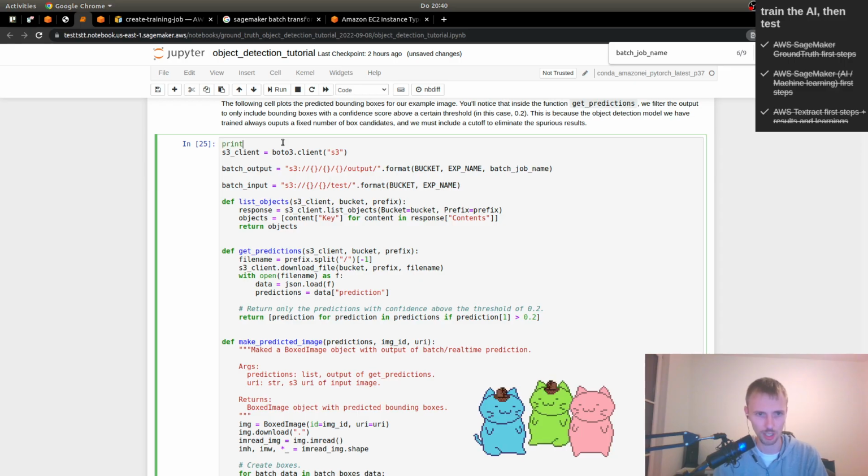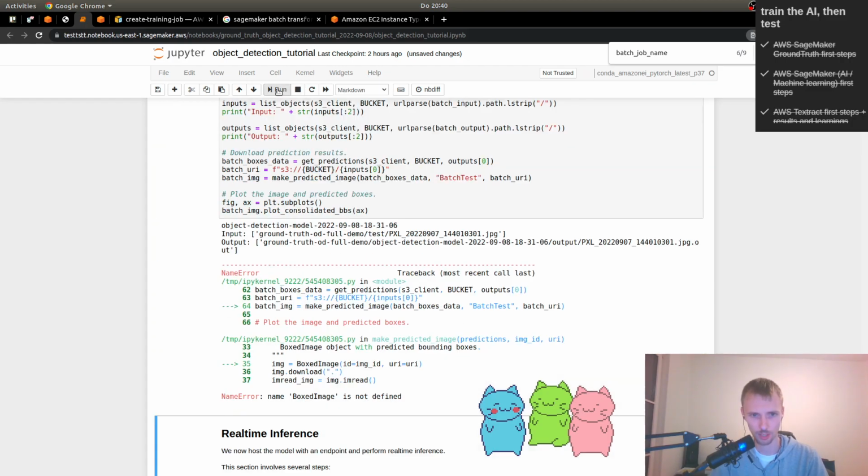So let's, just for the sake of debugging, print this. So print is your console log. And in old versions of Python, you actually sometimes see this, which I think is pretty nicely readable. But as of Python 3, you only see this one. The other one doesn't work anymore, I think. Let's do this. Boxed image is not defined.